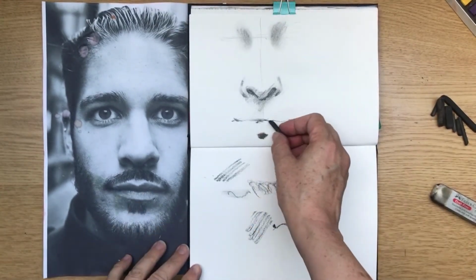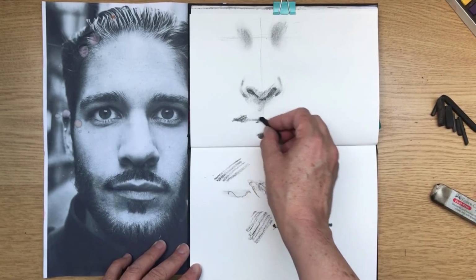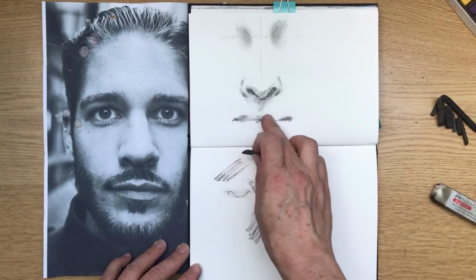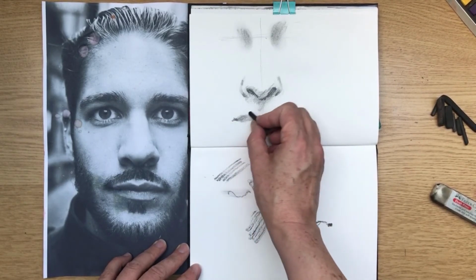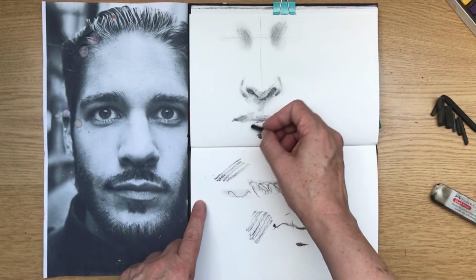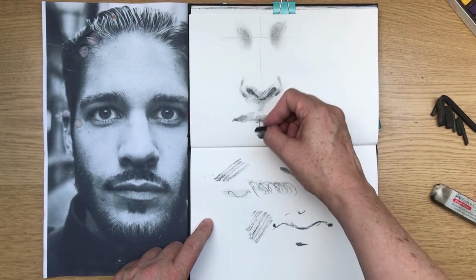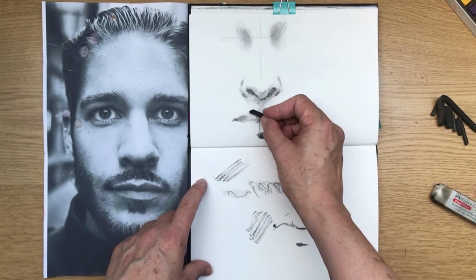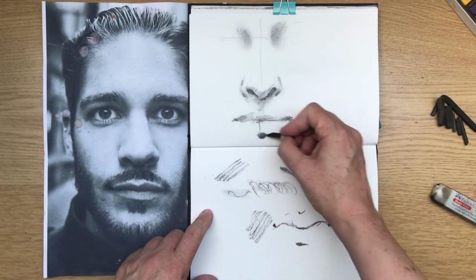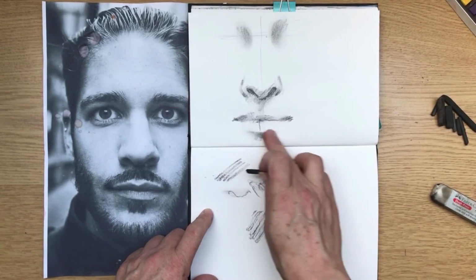That's where the light. So we're going to spend a little bit of time describing the shadow here, this upper lip. And if you want, you can take a bit of a line in here. I often use something similar to eyelashes to describe some of these lines that you see, the creases in the lips. But don't overdo it, and bring it from the crease out, not from the lip line in, if you know what I mean. Take it from the darkest point up. But again, it's more about an impression, a suggestion, rather than spelling it out.